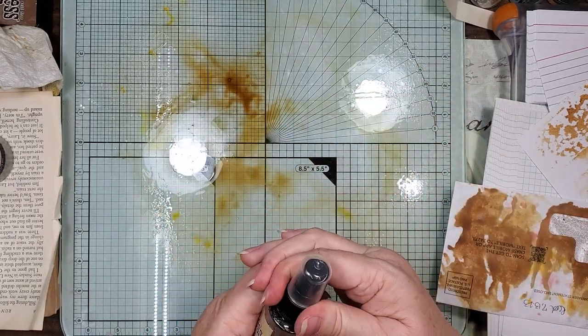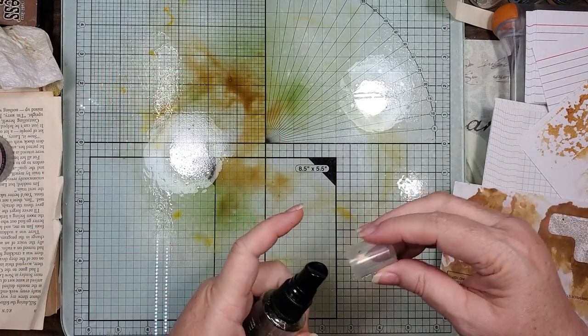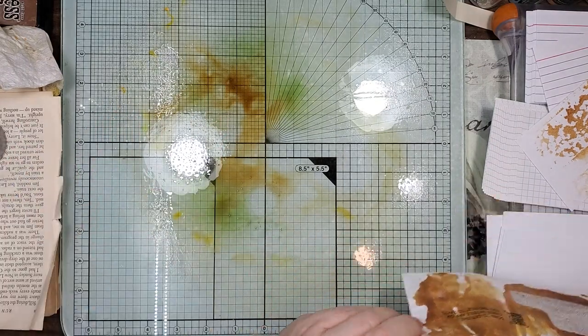I know I was going to splatter it too, but I love this color. Such a pretty green.